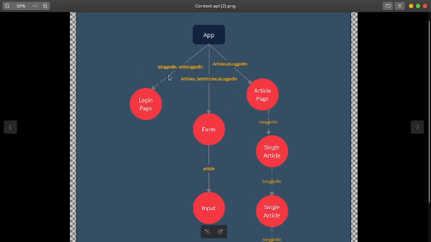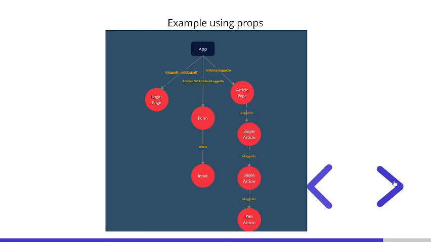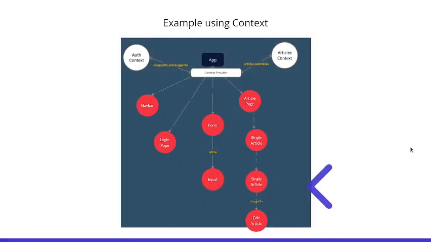But when you're using props, it can get a bit overwhelming because we have too much data to track, and you may forget to pass isLoggedIn to the article page, and you think, okay, it's there in the single article, and then you forget about it. That's why we need the context API. So the next slide shows how the context API works. Hopefully you can see this. Let me bring up the actual image.